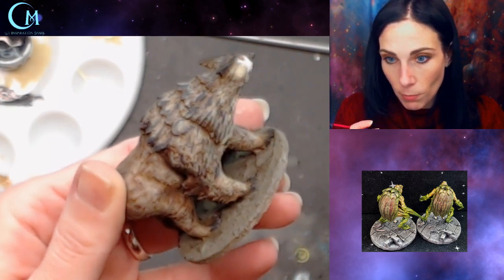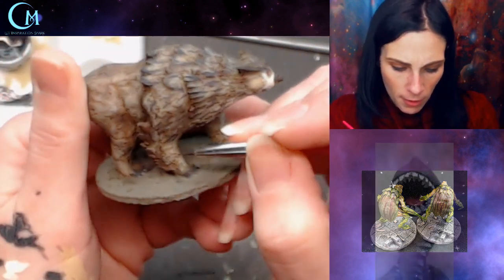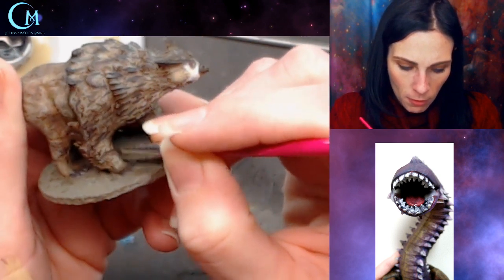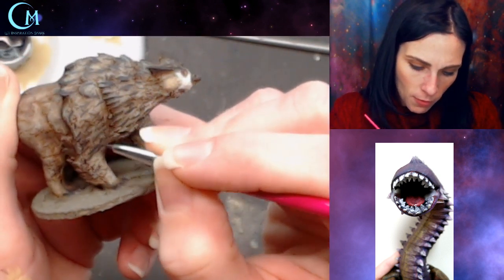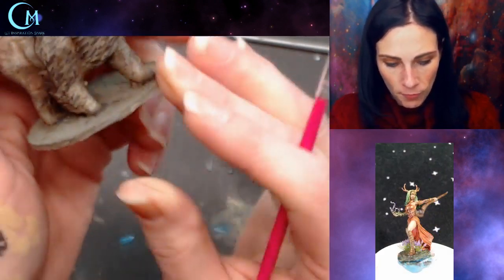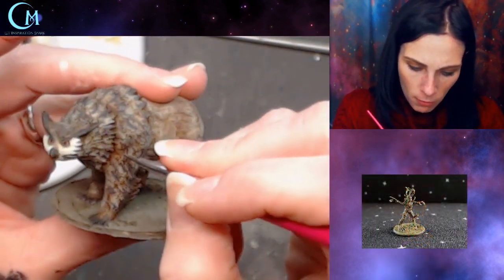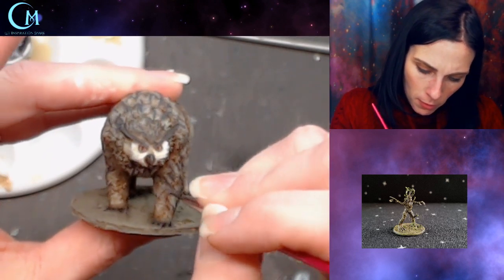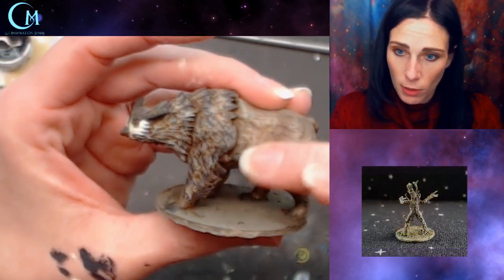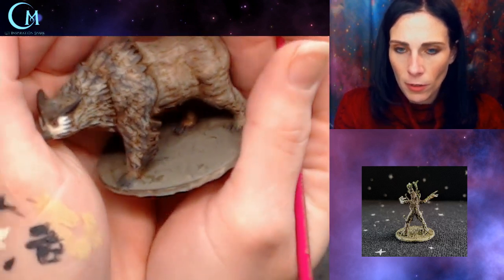Doing the same thing here of just bringing the pavement down the front area to get the little streaks that they have of the black. And this is all just to sort of mimic the look of the owl's feathers on the owl part of the owlbear. There we go. I'll do a little bit more on this side too. And then what I'm going to do is I'm also going to take it and do it along the edges here. So you can see, there's my sweet spot.